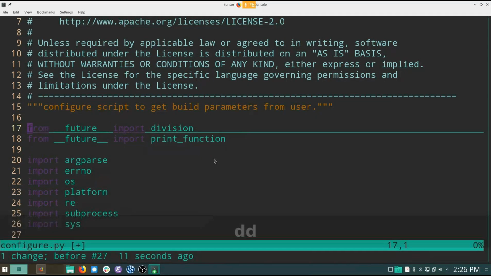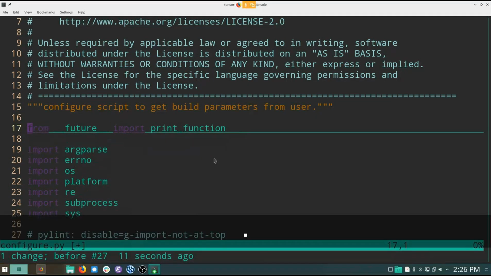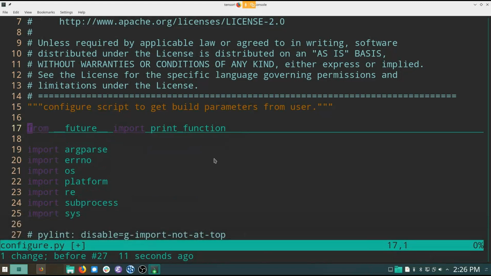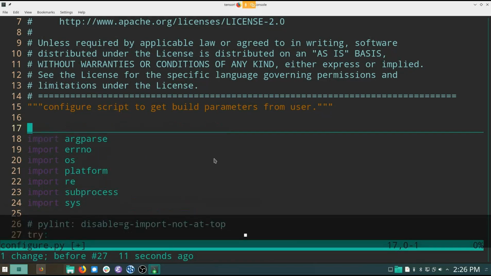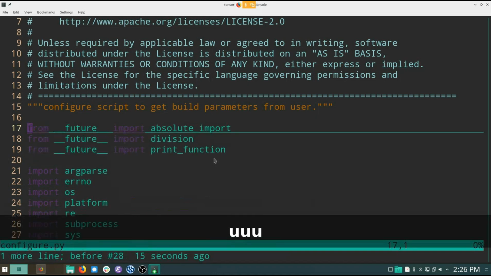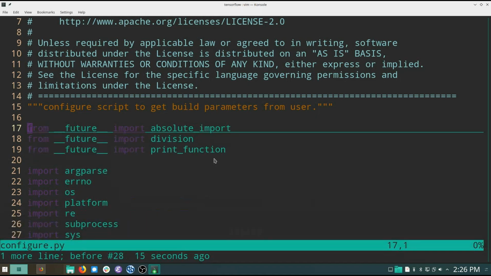So if I were to do DD to delete the line, I could then do that again with just a dot. So I don't have to hit D twice because 2 characters is way more than I want to do. I might as well just repeat it with 1 character, and then I can do that again. So I think a fundamental thing of importance in Vim is trying to be as frugal with your keystrokes as possible.